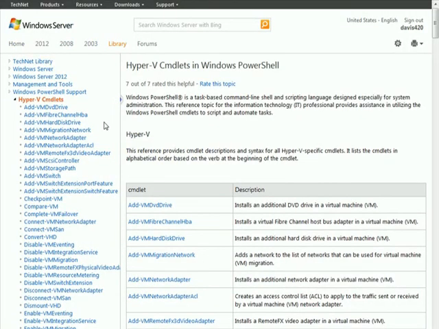You can run PowerShell commands remotely from any Windows 8 desktop as well as any Windows 7 desktop that has PowerShell installed. You can also run PowerShell locally on a Windows Server 2012 host that has Hyper-V enabled. But what if you have a Windows Server core system or even the free Hyper-V Server 2012 operating system? To administer those, either you'll have to use Hyper-V Manager or System Center remotely, or from the console of those hosts, yes, you can use Hyper-V PowerShell commandlets just like you see here.